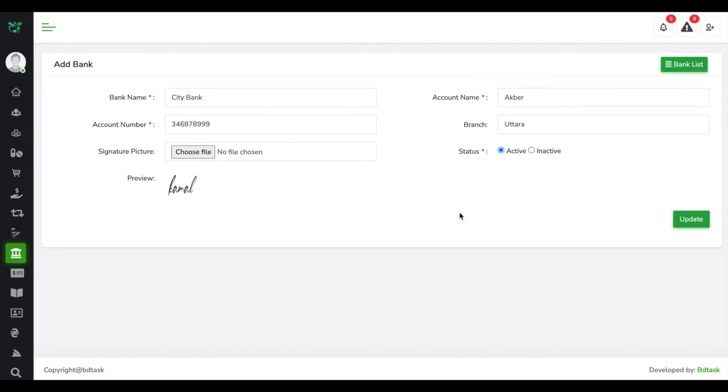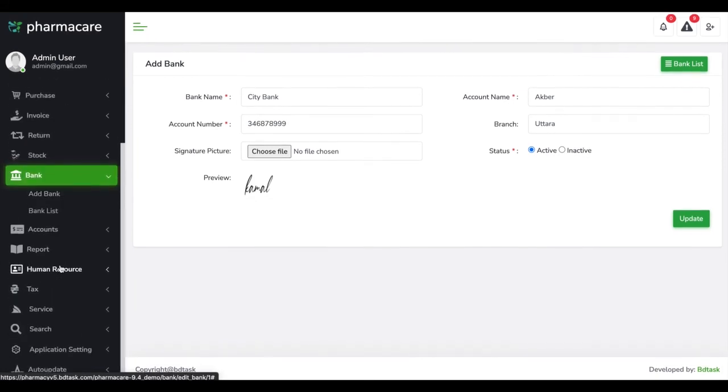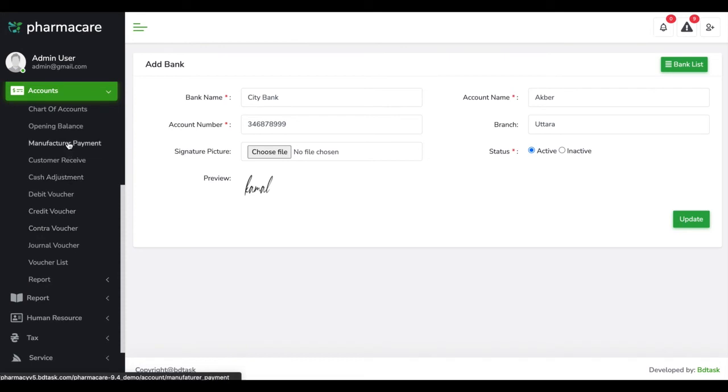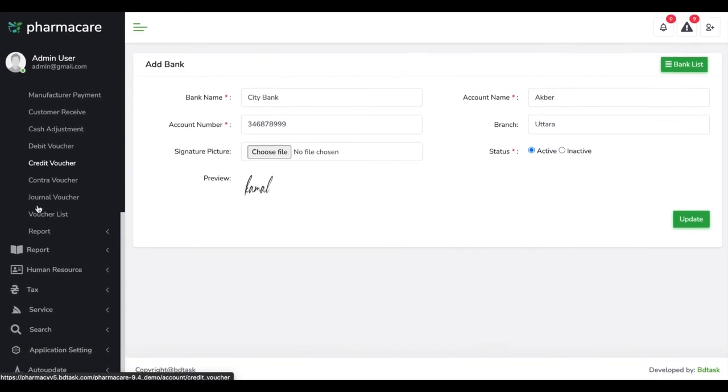You can just keep track of your accounts from right here, and just confirm at the end of the month that you're at the same amount in your bank accounts. So these are accounts relevant to your bank and relevant to those monies that you keep in your distribution: your debits, your cash adjustments, the customer accounts, and so on.